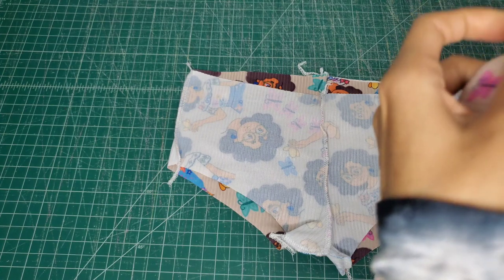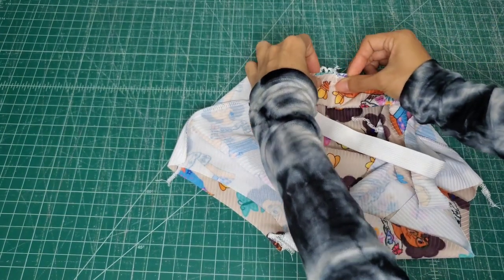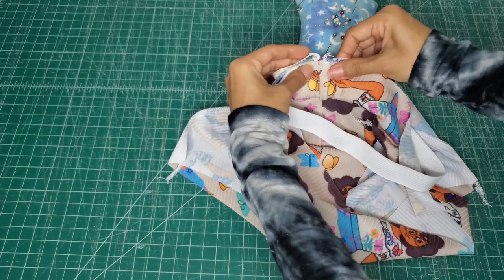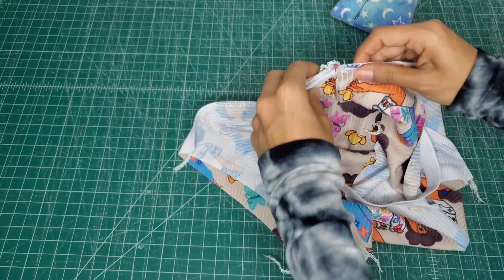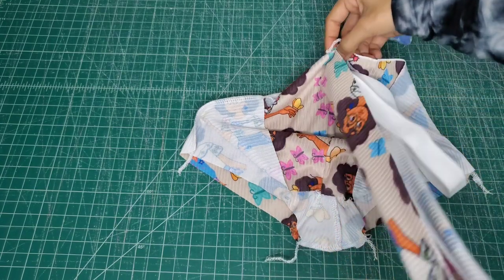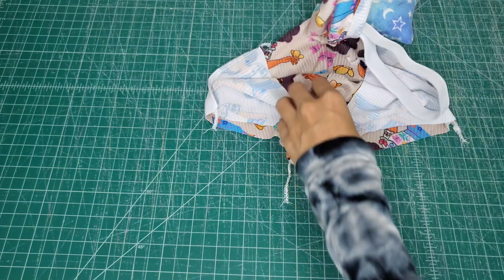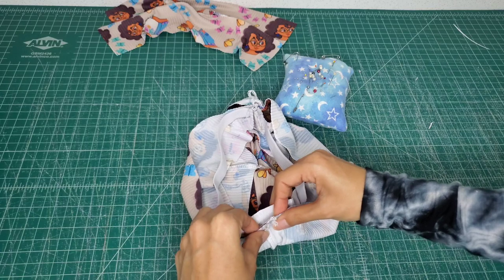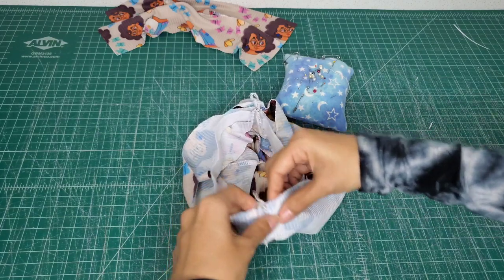So here's my waistband. I'm going to go ahead and put this side of the waistband on the back so the seam is going to match up with the seam here. You can even use pins just so that I know it's going to line up. And again, you can use the same method that we used for the crotch, where you make one seam go one direction and the other seam go the other direction. I'm going to find the center of my waistband — I usually just hold it at this end and then go find the other end. So this is the center front. Before I pin this, I'm going to just hold it and put the elastic inside and then pin it, making sure not to pin the elastic, just the fabric.